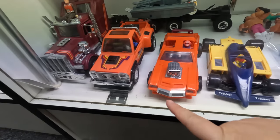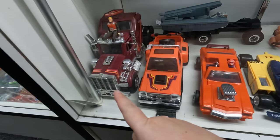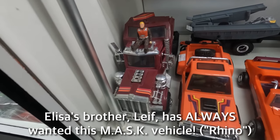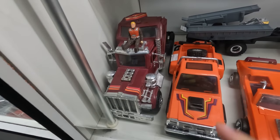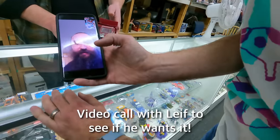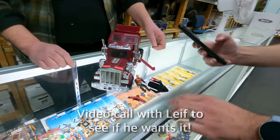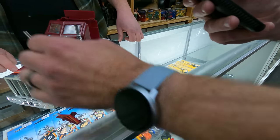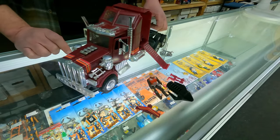Yeah, these are masks. Leaf's always looking for that one. That one's 110. He's got the figure, too. That seems pretty good. He's got both the mirrors, too. Yeah. They got the front stickers. Like the ramp plate looks fine. Yep, ramp plate looks good. Yeah. And the exhaust looks like they'll stay mostly in position. I don't know. It's one I never had, so.